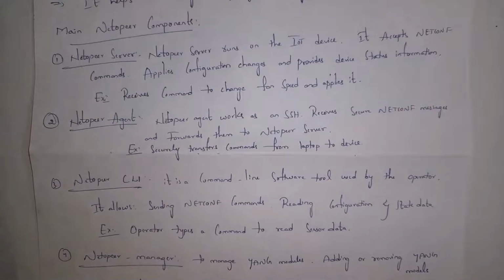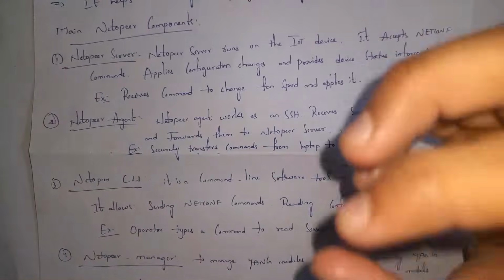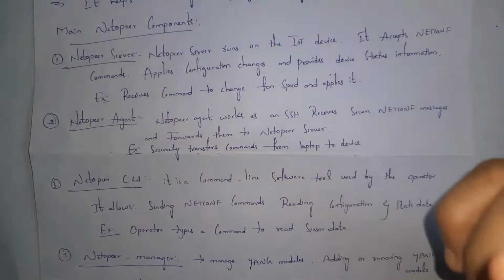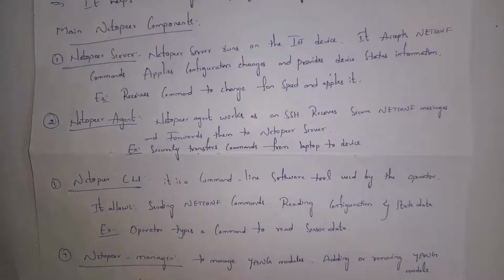These are some of the main components in Netopeer. The first one is the Netopeer server. Guys, the Netopeer server is present on the IoT device. For example, by using my laptop, I want to configure my smart fan. So I'll send commands to the smart fan and we call those commands NETCONF commands. So the Netopeer server is present in the IoT device. It will accept NETCONF commands.